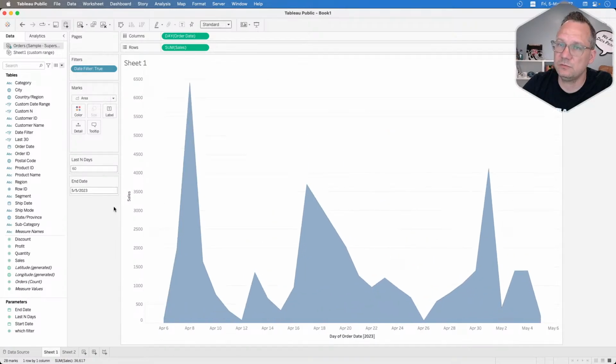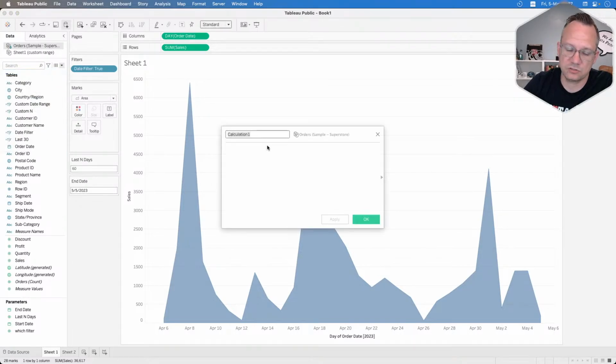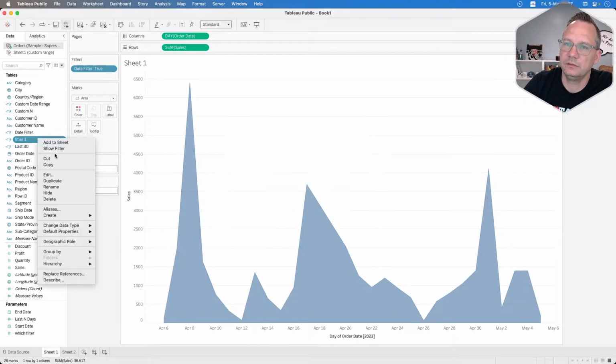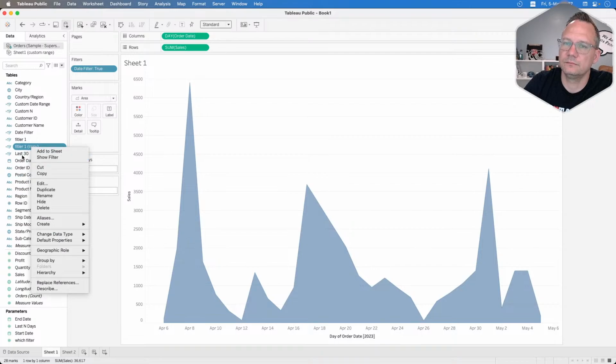Last thing I'm going to do before we go any further is I'm going to create 3 additional calculated fields, and it's basically going to be filter 1 is which filter equal 1. Duplicate.